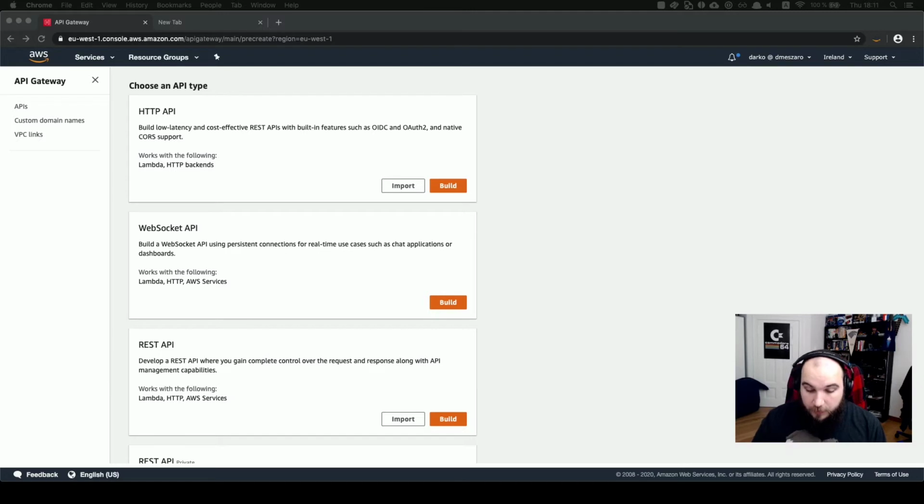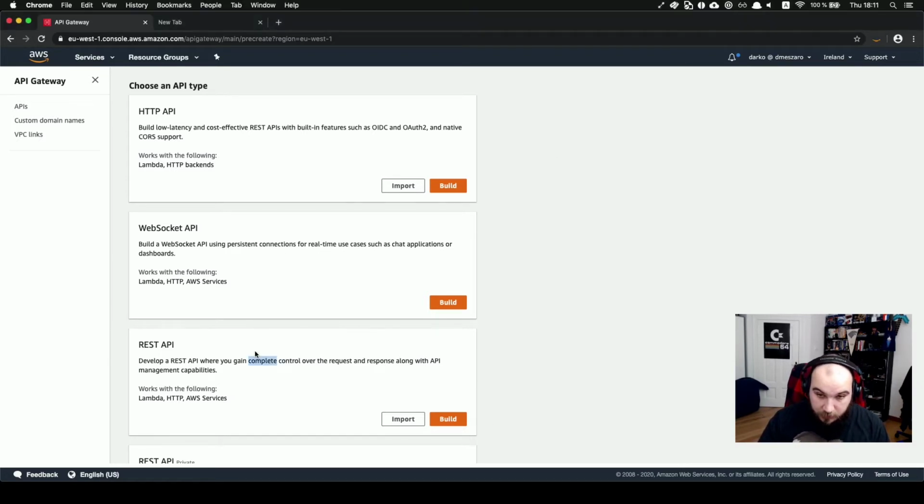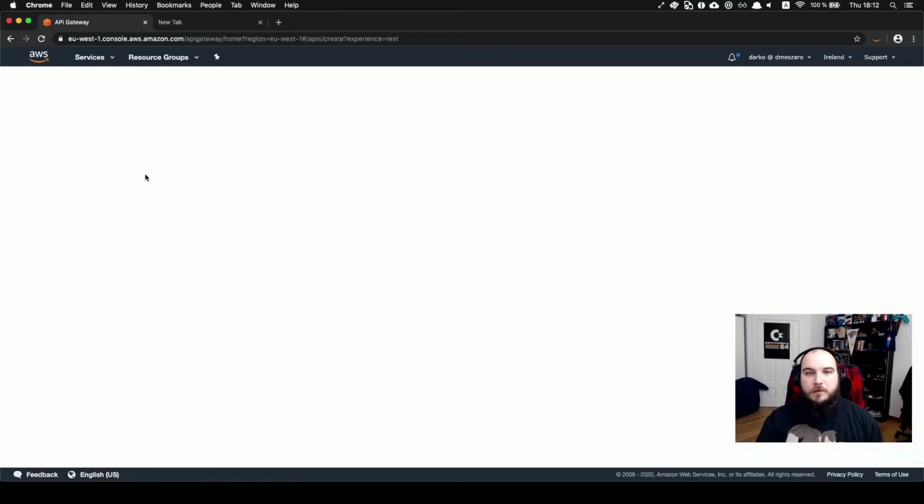So what are we going to do? We're going to create a REST API. We're going to use this big old API here to create an API endpoint that will just spit something back, right? Super simple, nothing special. I'm using some example code, along with Lambda through a Lambda proxy setup. So let's do this. Click the build button.